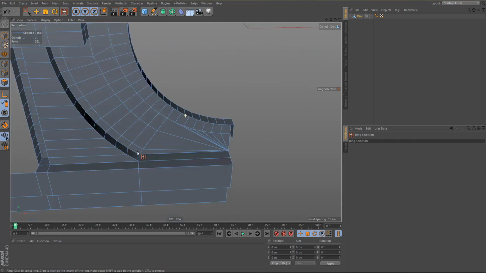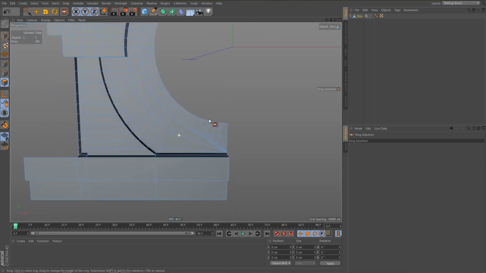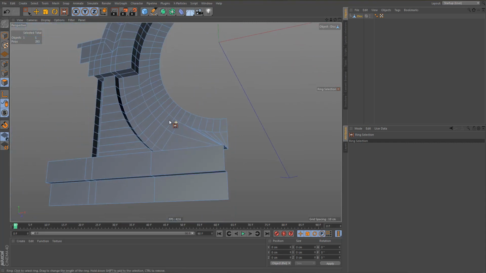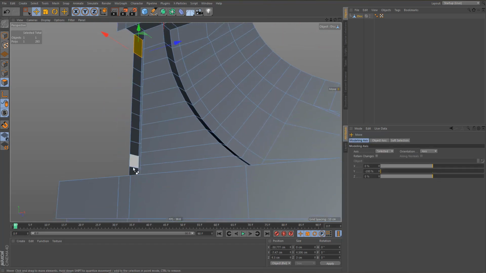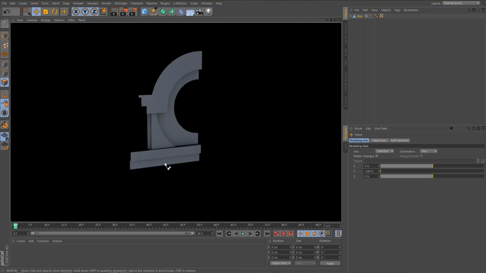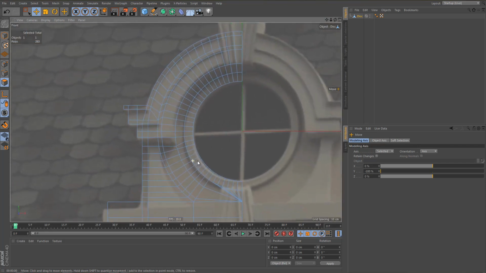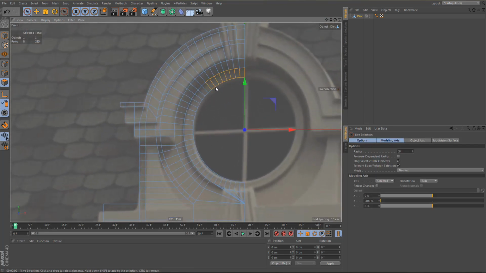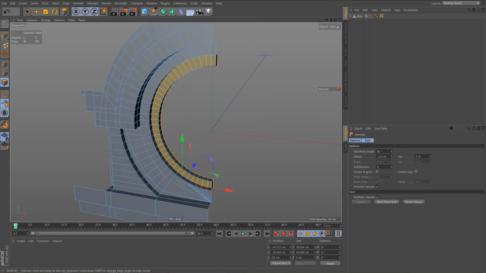So I've just deleted 2 polygons here, and now I can just ring select these ones and delete them. And I'm also going to delete these ones here and optimize the object again. And I'll just extrude these ones back a little bit.